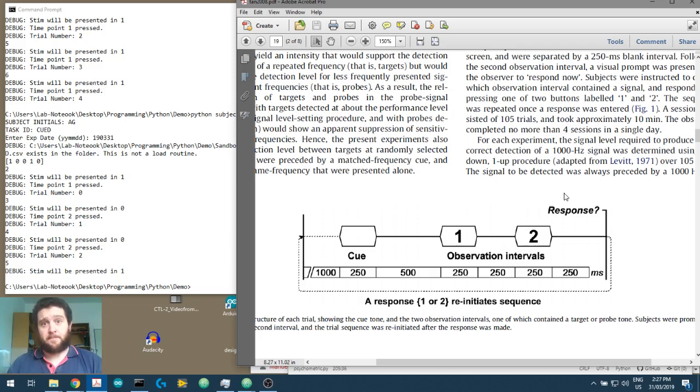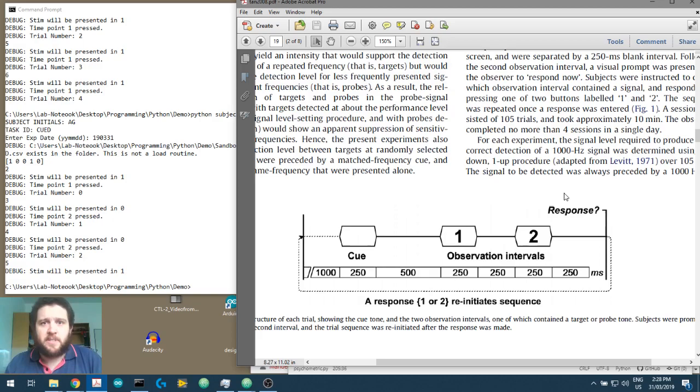This is important because it means that when the subject no longer hears the signal or no longer is able to sense the stimulus, they're going to have to guess. And so that means that the percentage correct will drop to 50%, because they're just going to guess, oh, I think it's one, I think it's two. They have to choose one or two. They can't say, I don't know, because then that's going to be a three interval forced choice test or a three alternate forced choice test. Right, so here we go. We're going to start at 50%. And if the stimulus is loud enough, right, they're going to get it correct 100% of the time.